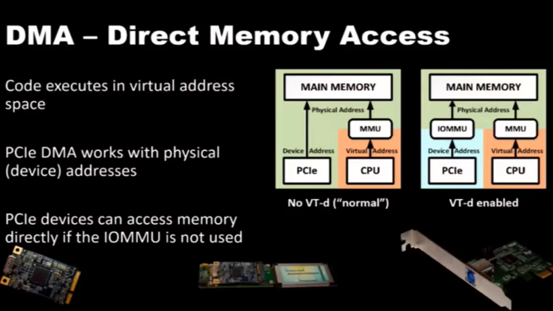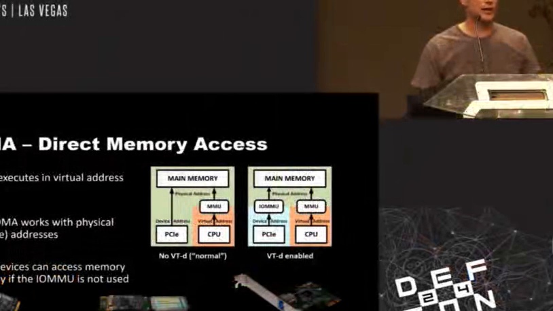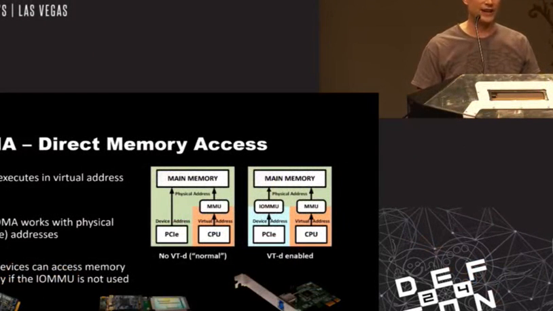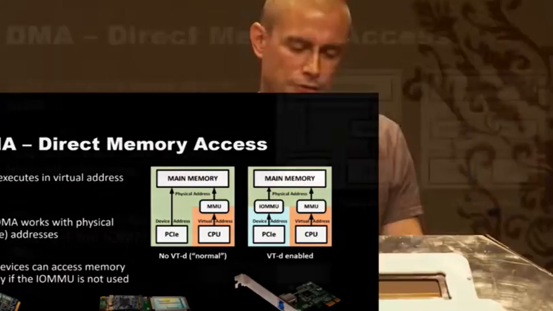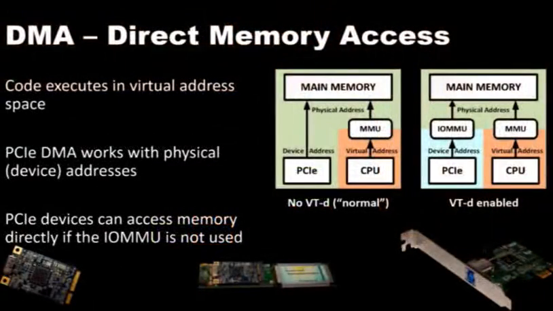And you have the CPU core. It usually executes code in something called a virtual address space. And you have a memory management unit, which is built into the CPU, which uses page tables in order to translate these virtual addresses into physical addresses. And it actually translates pages, and a page is typically 4 kilobytes long. It can be larger as well, but most cases are 4 kilobytes long.